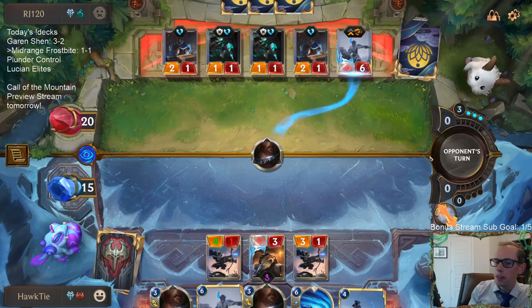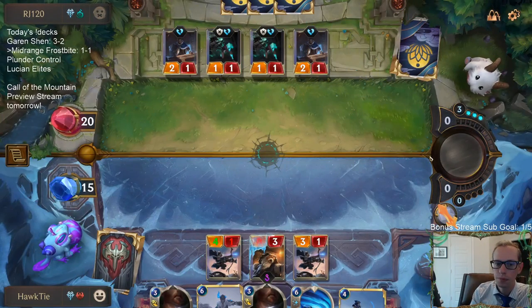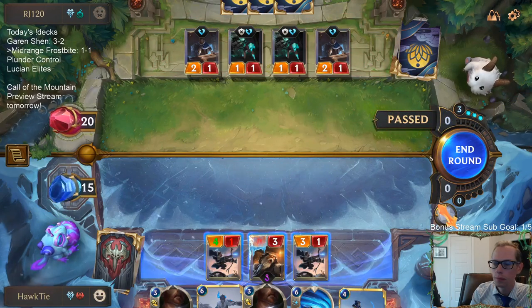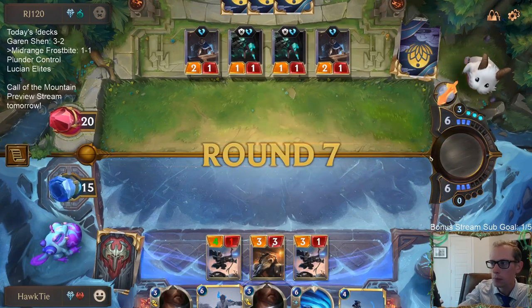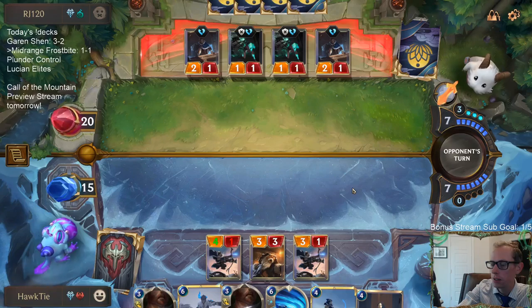All right, Sejuani gone. That's good. So we're at 3 out of 5 as far as Ashe is concerned.